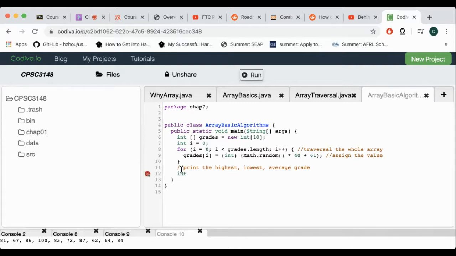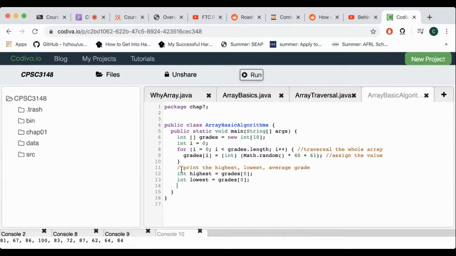So let's just have an integer we'll call highest. Initially, we'll just assume the highest is the first one, so we'll say grades 0. This is one way of doing it. And also, we'll say the lowest is also the first one.